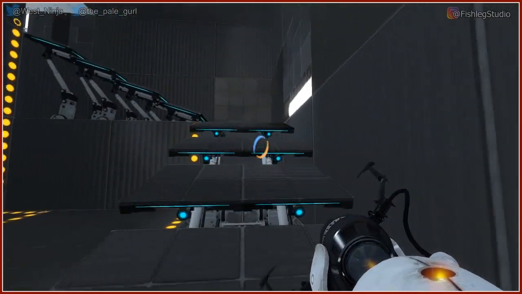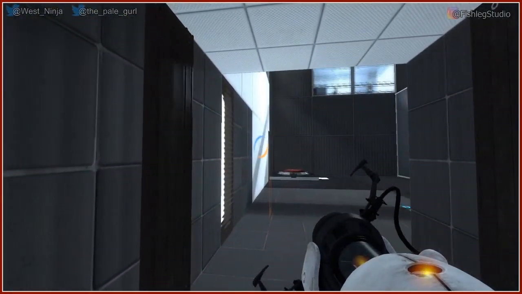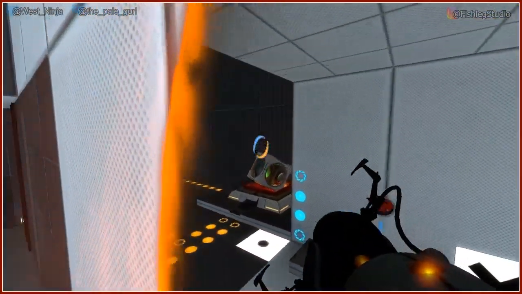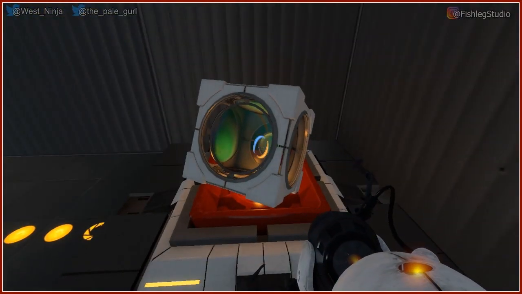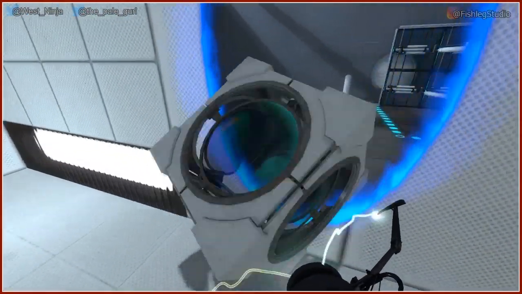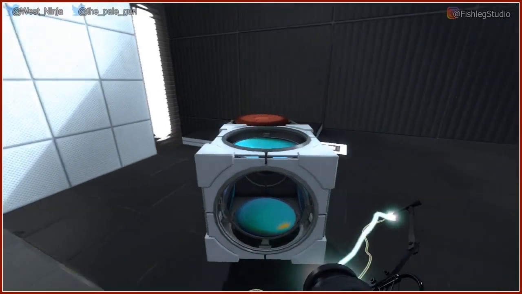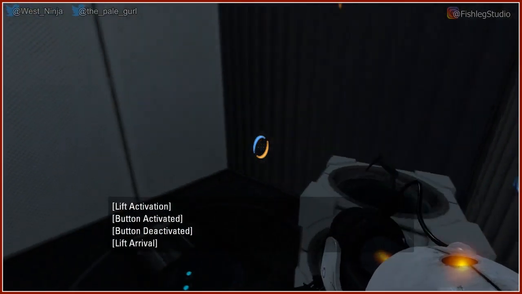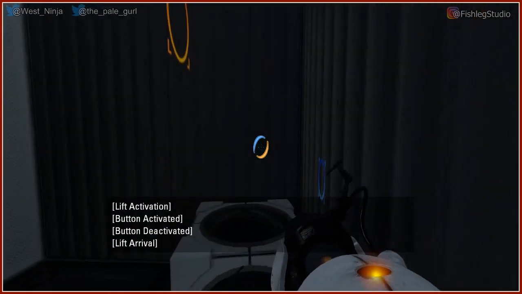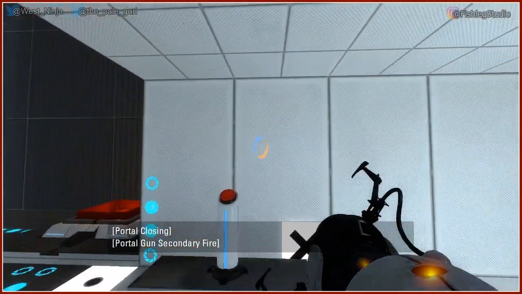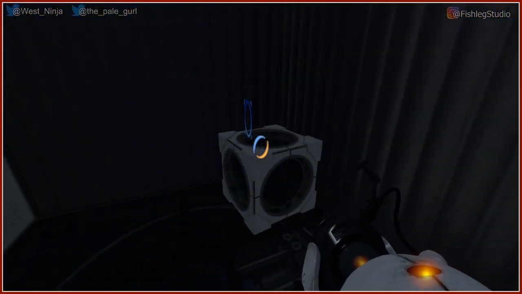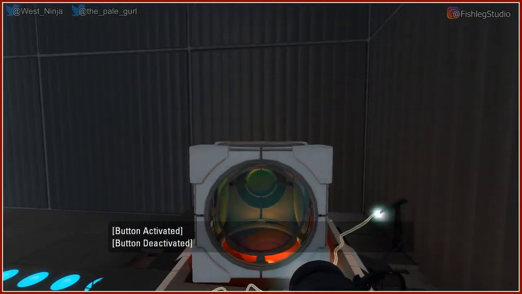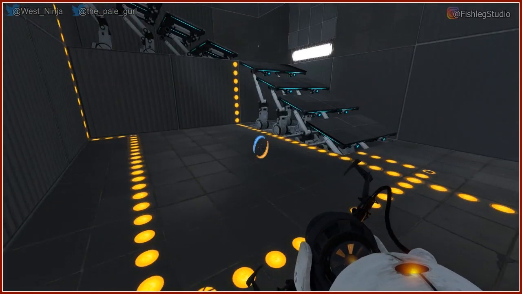Remember, this is the easy one. Remember, I suck at puzzles. That's kind of why I picked this. Remember, I designed this puzzle. Good job. You're welcome. Thanks. Spacebar. Tap it with your thumb. Oh. Yeah. Duh. Okay. The easiest way is to have your back to that elevator. Oh, no. I thought I could do it that time. Had you used a blue portal there, you would have just walked out. You would have been out of that hole already, because both portals can move independently. You can put them anywhere.